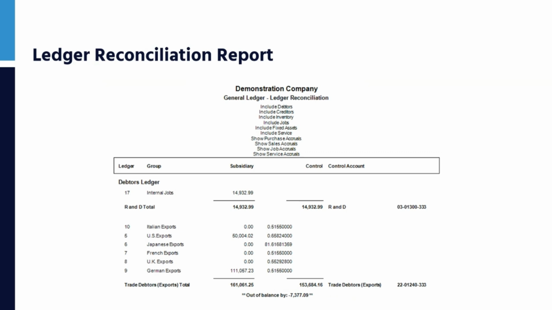report will run. This is just a snapshot of a report, and here we have a case where our trade debtors doesn't balance to our control account, so it lets us know how much it's out by. So this is a bad thing. We never want to see this. So this gives us something that we need to investigate now. So we'll have a look at that process. Hopefully you can see down the bottom of the screen there, out of balance by $7,000 and a bit. You can see these two totals don't agree, whereas up above those totals agree. So we know it's not something that's permeating through absolutely everywhere. We know it's just a fairly localized issue that we have here, and so now we need to investigate it.